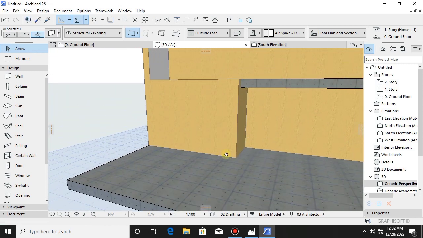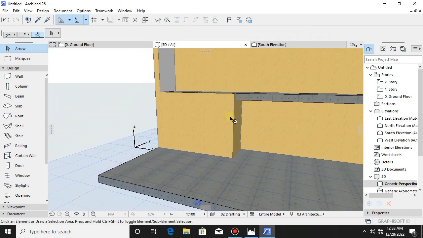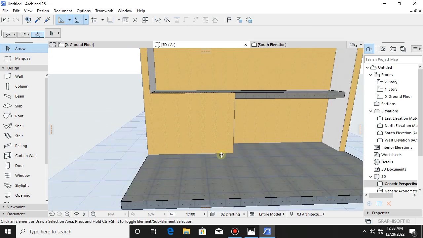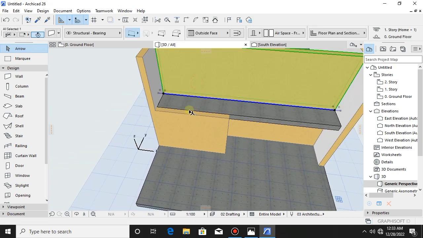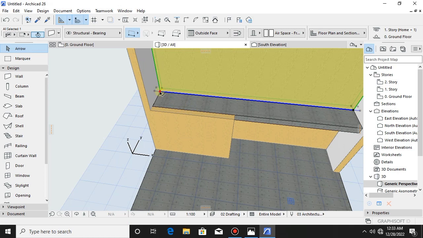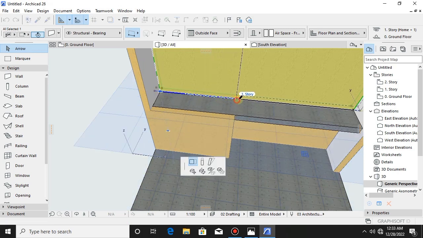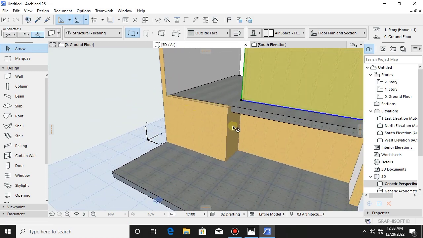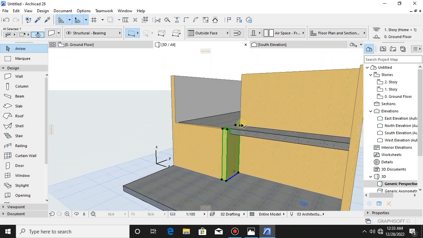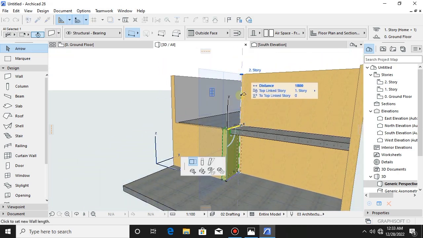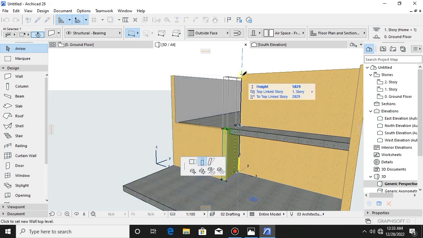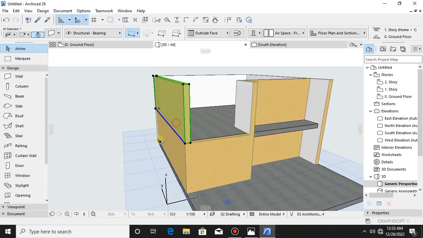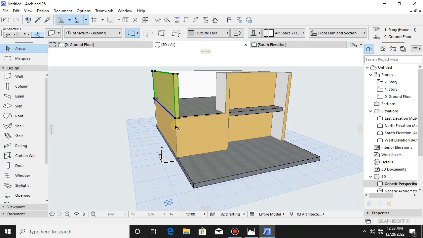Now I think I wanna make the first floor to be the same shape as the ground floor. So let's also duplicate the second side of the ground floor by extending it with another 3 meters top at the first floor.